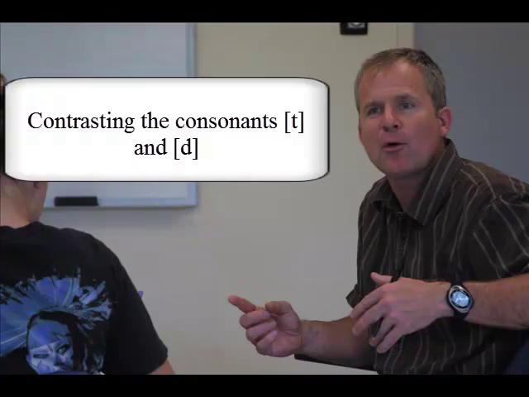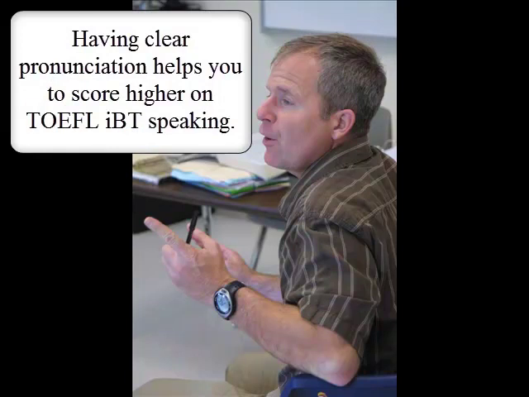Today, I want to talk about two consonant sounds, the T and the D sound. T, D. Well, if you're taking the TOEFL iBT, particularly the speaking section of the test, and you're completing these 6 speaking tasks, if you have clear pronunciation and the TOEFL iBT human raters can understand what you're saying, you will get a higher score. So, if you think you might have some small problems in your pronunciation with these two sounds, this video is for you. Listen to and repeat the pairs of words that you hear.